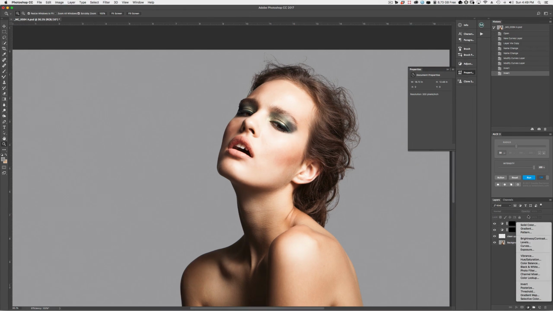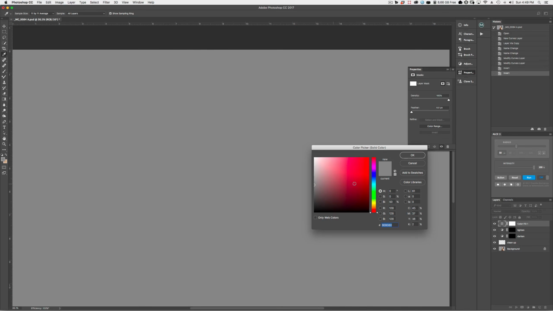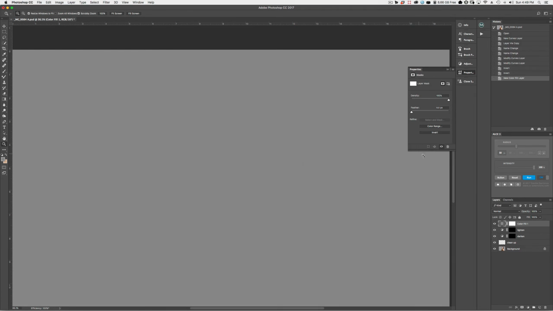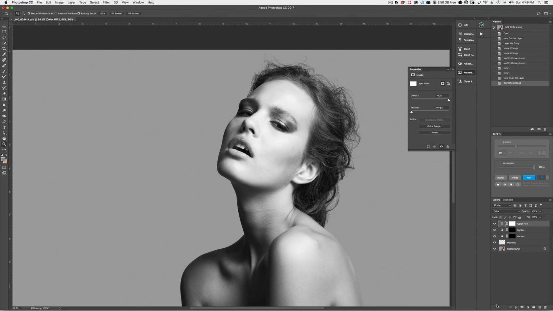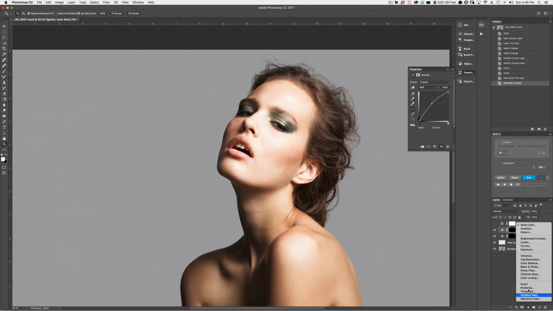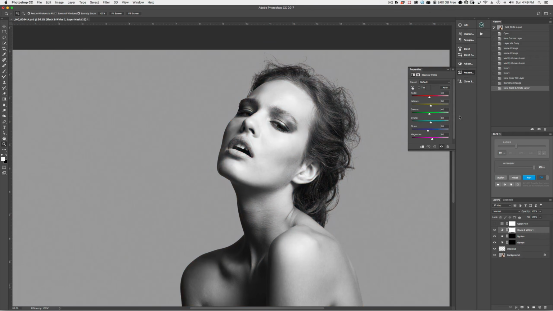So what I'm going to do here is create a solid color 50% gray layer, and I'm going to change the blend mode to color. And the benefit of using a 50% gray layer set to color is that it's going to preserve tonal relationships between color. If you come in here and just create a black and white adjustment layer, you can have a huge variety of tonal differences between the detail in your image, and that's going to end up screwing you up when it comes to how much you need to dodge and burn. So 50% gray is going to keep that nice and consistent.